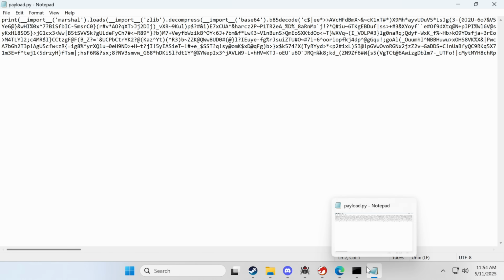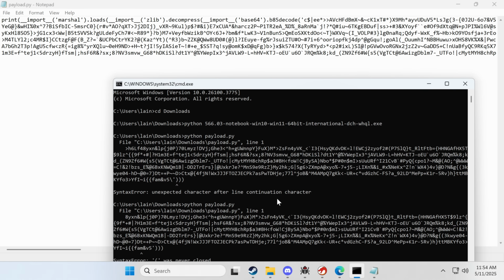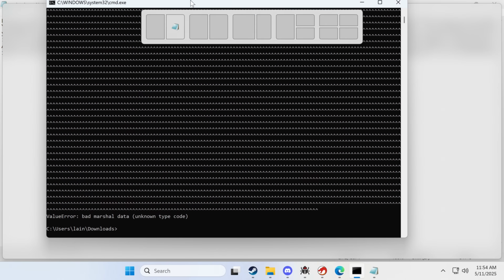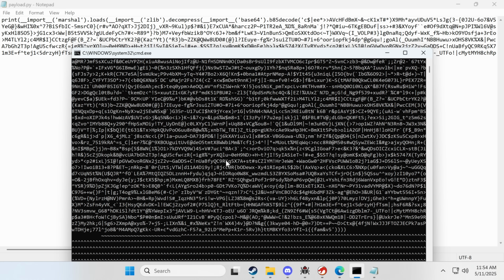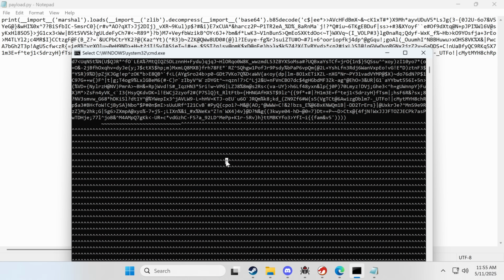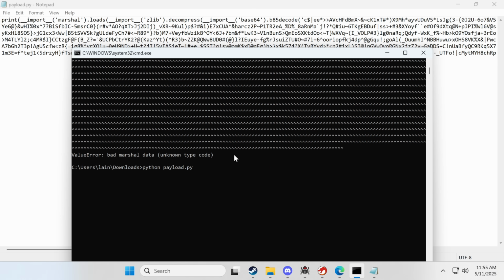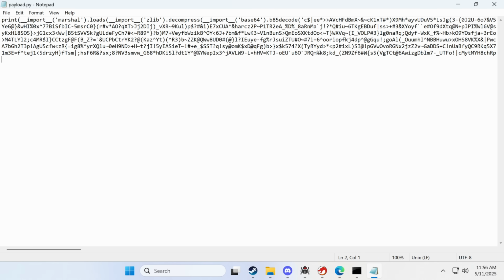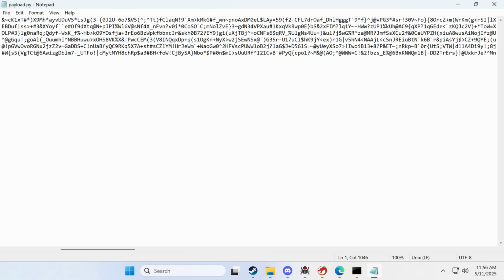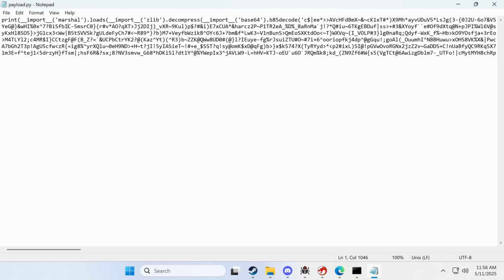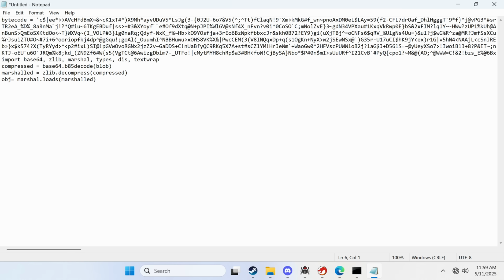So here is the actual payload. I found this by just kind of trawling around the binary. Oh, and of course we get bad marshal data, unknown type code. Oh, why do we get some? It appears that works, but of course doesn't get anything useful out yet, because it's just marshal data. So now we're just going through the process of manually creating a disassembler for this.